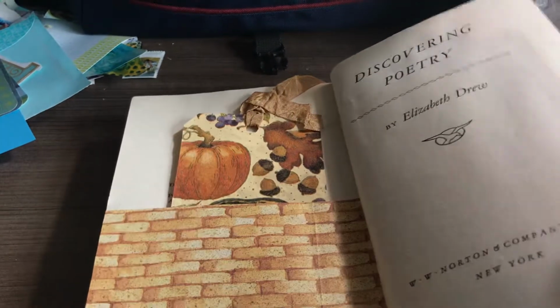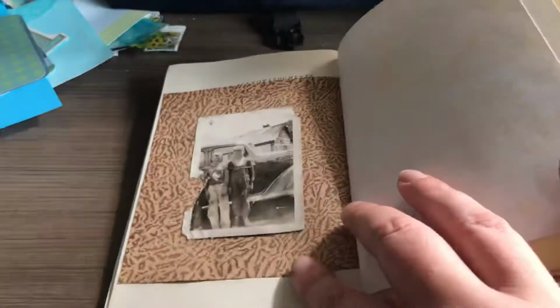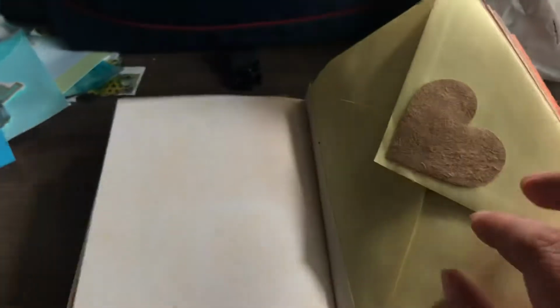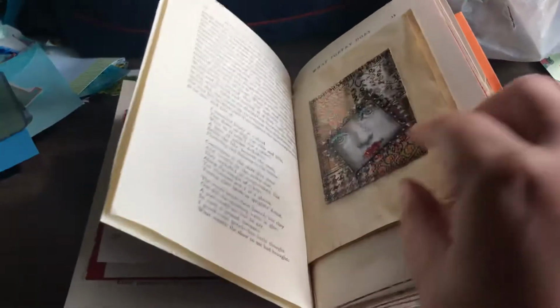So I've got this tag that I received in Happy Mail, a thrift store leaf, and a magazine page. This came in one of my Flowish journals. Got a little space for writing on the other side. An old black and white photograph, some more lined paper. Some more lined paper, an envelope with some tea dyed paper. We have this calendar page that's got a guitar on it, a postcard, more space for writing, lots of scrapbook scraps, some ATCs, there's another ATC.